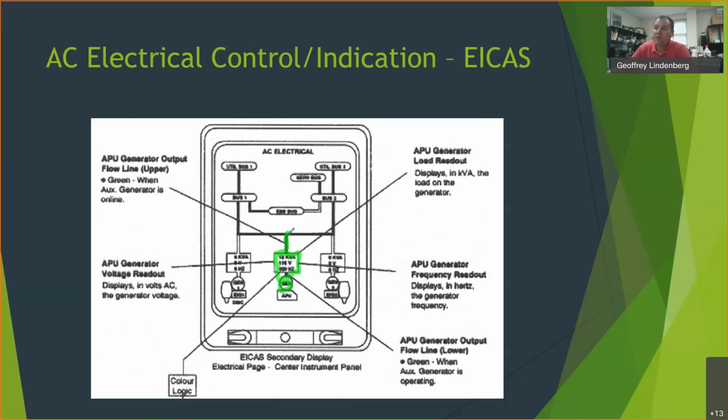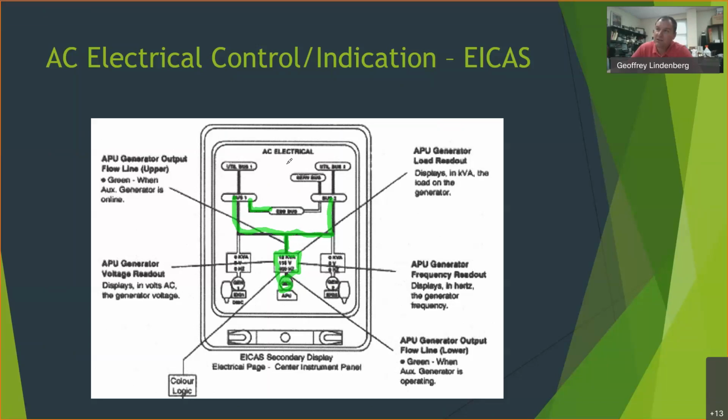Right now this is powering, and both buses are connected because we're running off of a single generator. And then it also shows that essential bus running off the left, but it can also run off the right, those utility buses and that kind of thing. Now, the couple things you don't see here is that it doesn't show external power and it doesn't show emergency power. And these ICAS displays, when you're not using external power and when it's not available, when it's not plugged in, or if you're not using the air-driven generator, then it doesn't show up.